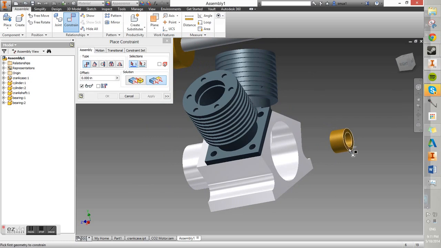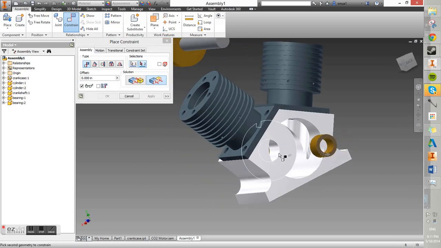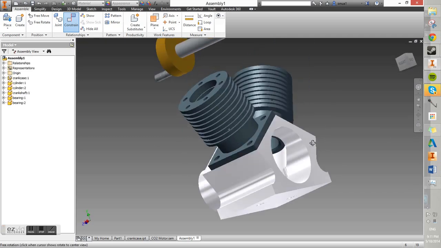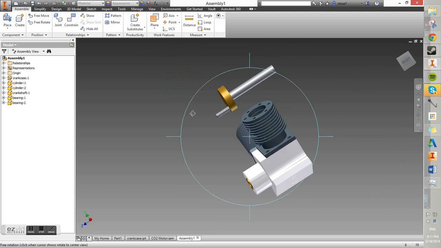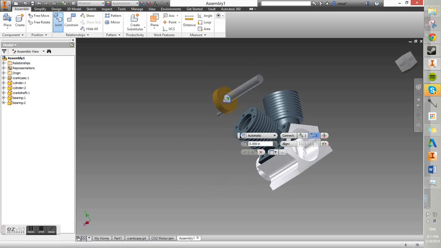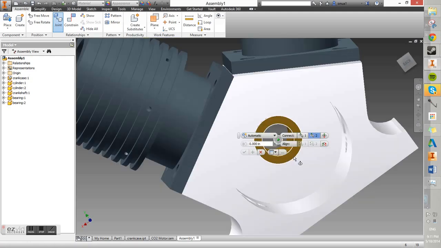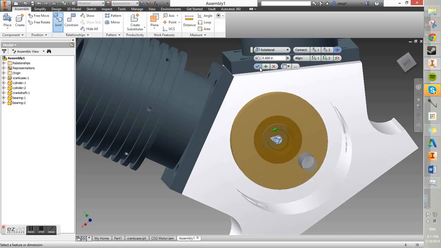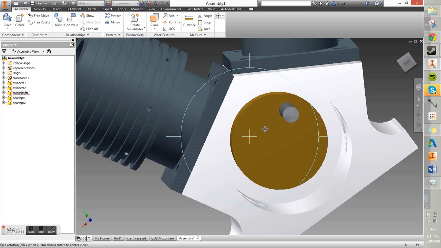Pivot around, and then flush those back faces. Once again, using F4 to manipulate. And that does the same thing. It pops it in, so negative direction to pop it out. And there we go. So now we're going to want this crankshaft to be put into the piece. So we're going to joint that part to the inside of this part. And it should be able to rotate. So let's do that. Good.